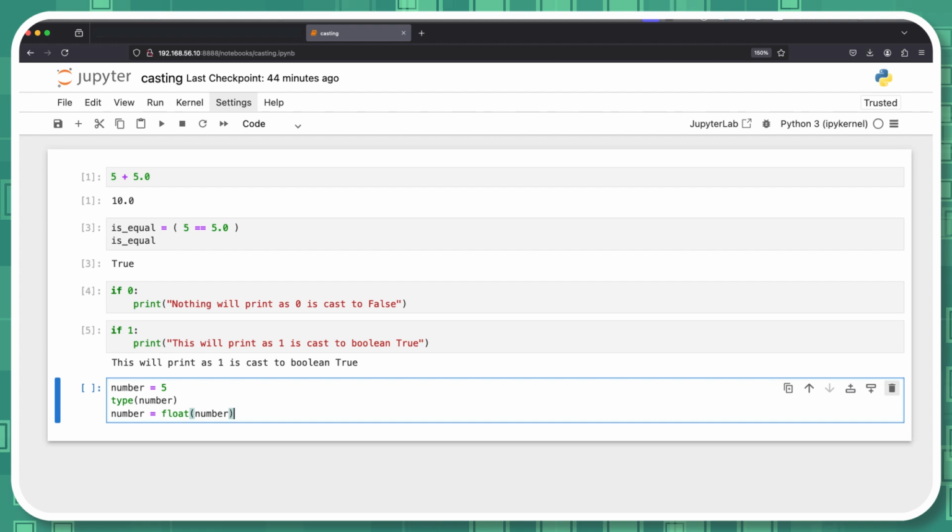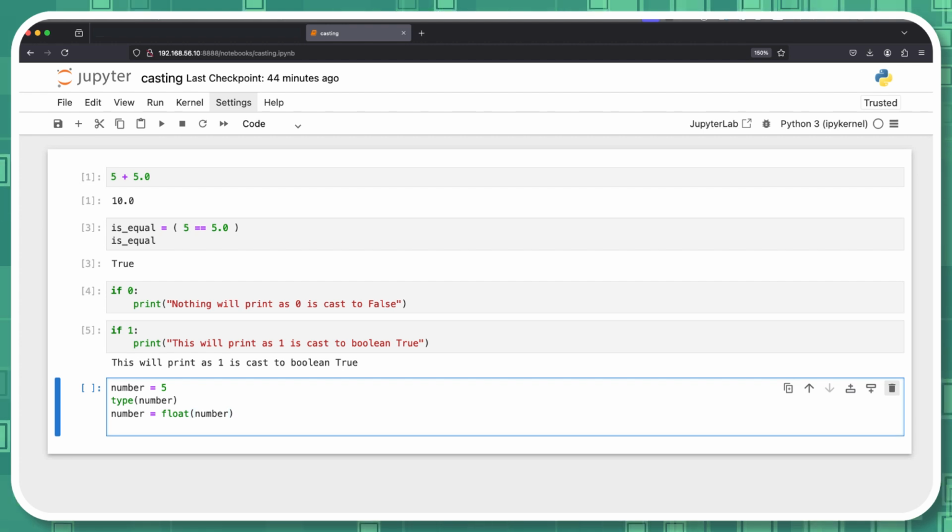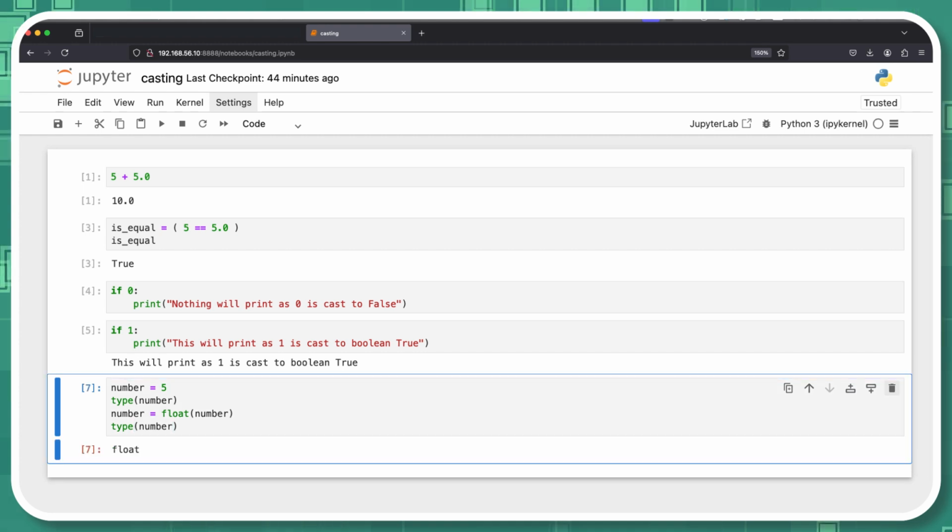So we're converting it now through to a float ourselves. Now when we go through and take a look at the type of number, it should report back that it is indeed a float. Let's go through and take a look at this, executing our cell, and we can see then that we get the last evaluation coming out of our type being number.